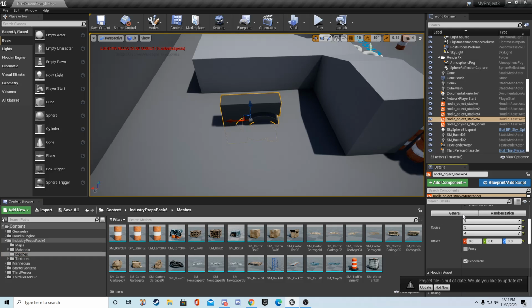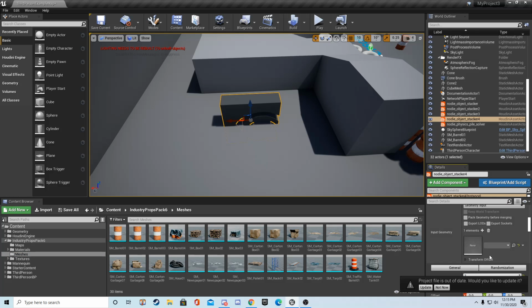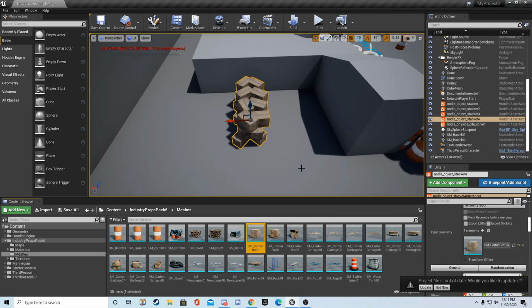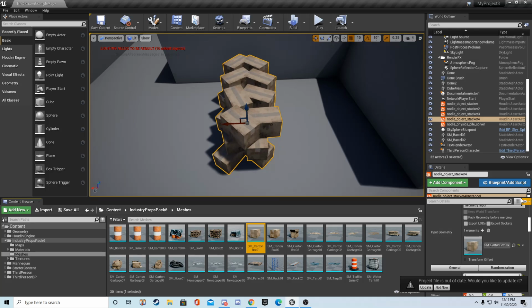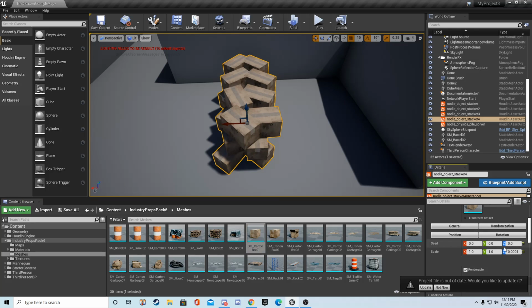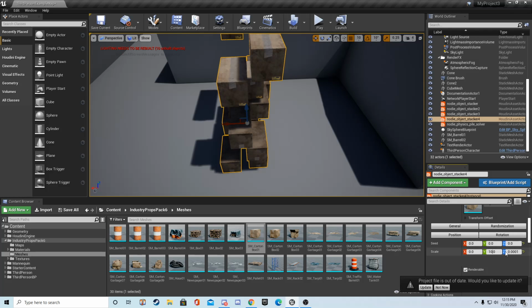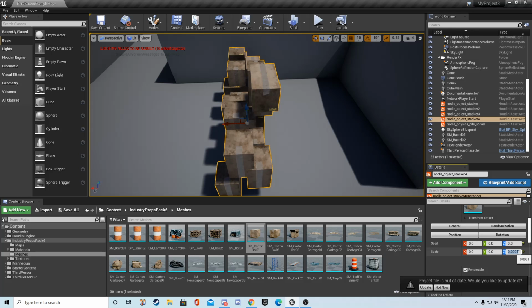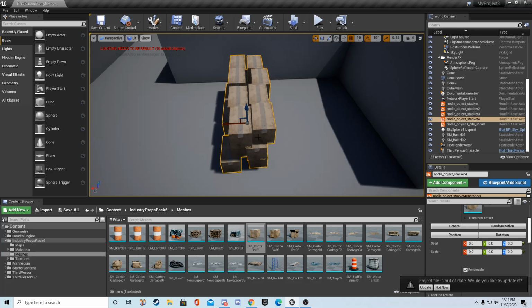Go to General. Here's the input geometry. I'm just going to put some boxes. Real quick, jump into the rotation randomization, set it to 0. There we go, 10, 0, 0, and 0.